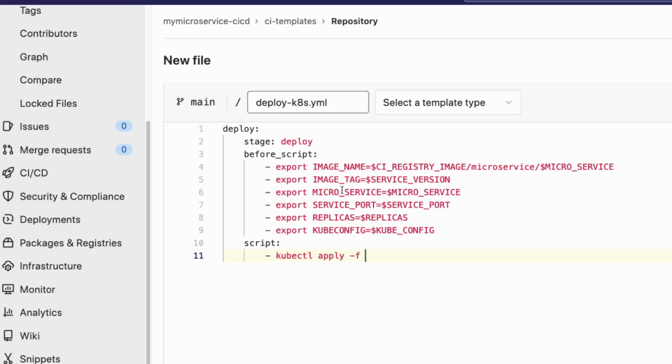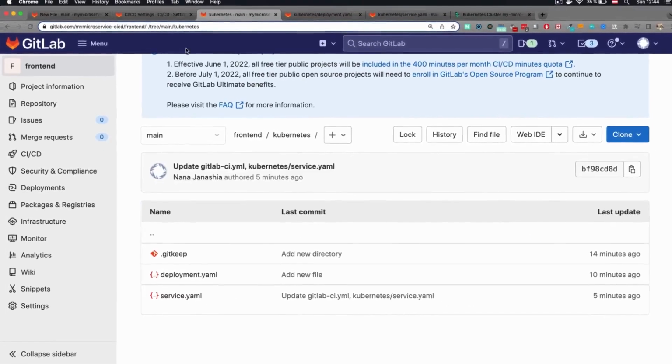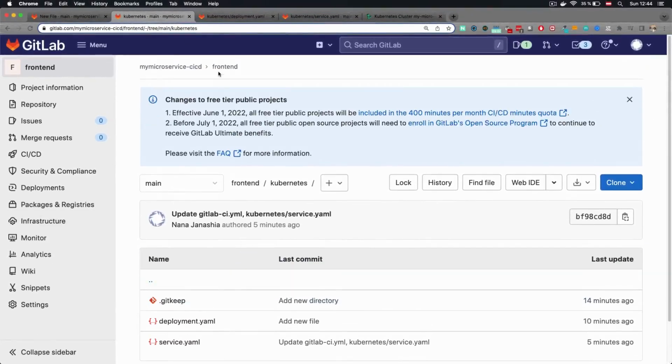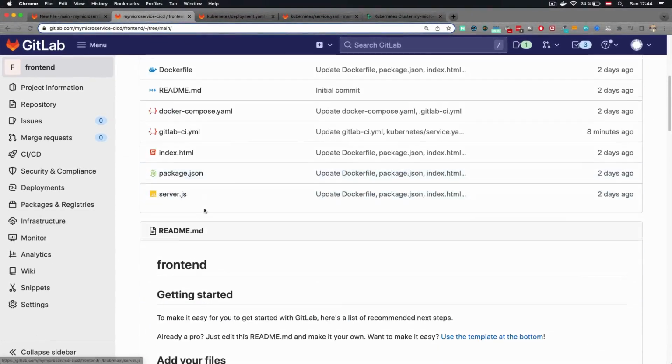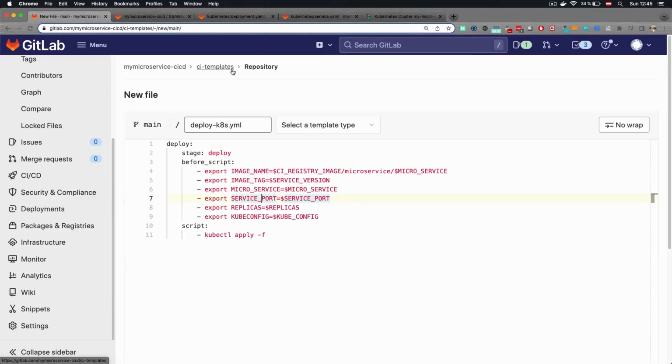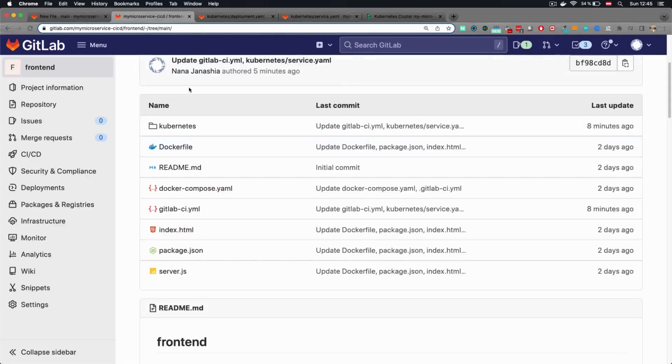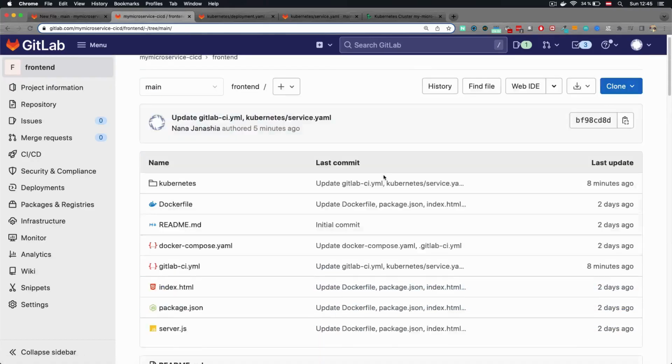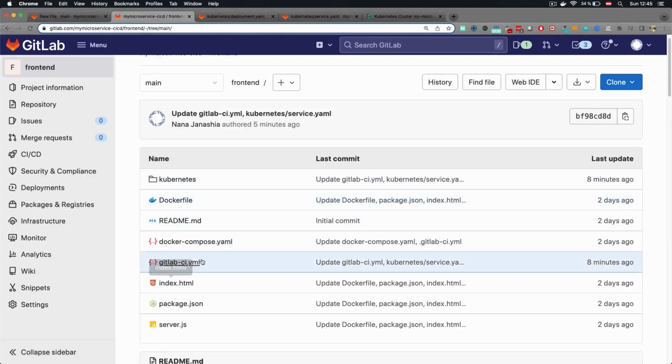Now, just to understand the process of execution, so this job, deploy job, will be executed in front end and other services. So let's say inside the front end, this will be executed from the root, right? That's where we have the pipeline configuration. So we're going to write this logic in the CI templates, a different repository, with the thought that it's going to be executed inside the front end and other services when we reference it, right? And that's the pipeline code. So deploy job will be basically made available here.